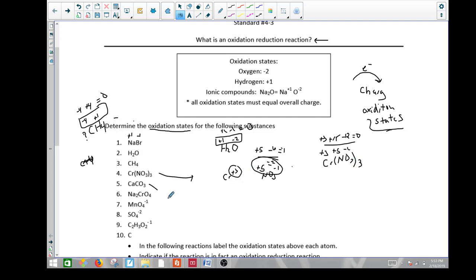Alright, next one. I wish that one was right. Alright, next one. Calcium, carbonate. This guy is going to be, ionic compound right here, plus 2. This guy is minus 2 times 3 is a minus 6, and a plus 2 equaling 0. Alright, what do I got to get to equal 0 on this thing? I'm going to need a plus 4, and this is a plus 4. Of course, again, I can do the carbonate CO3 minus 2 all by itself. It dissolves right there, so this is a minus 2 times 3 is a minus 6, right? Therefore, I need a plus 4 in order to get to minus 2.